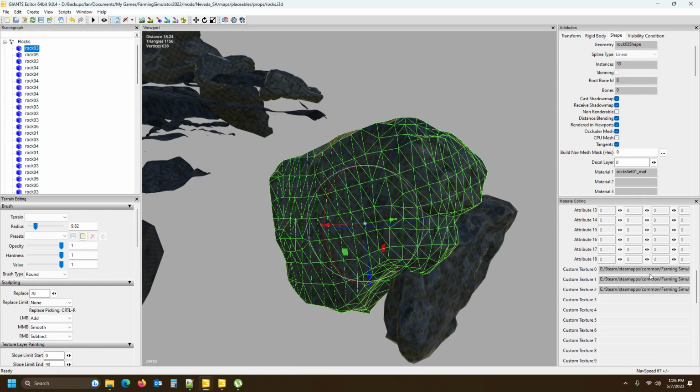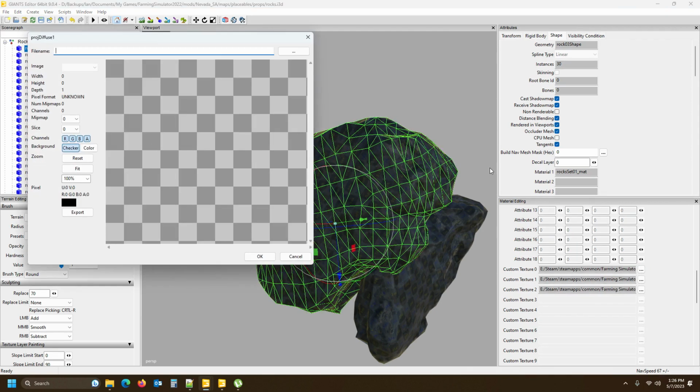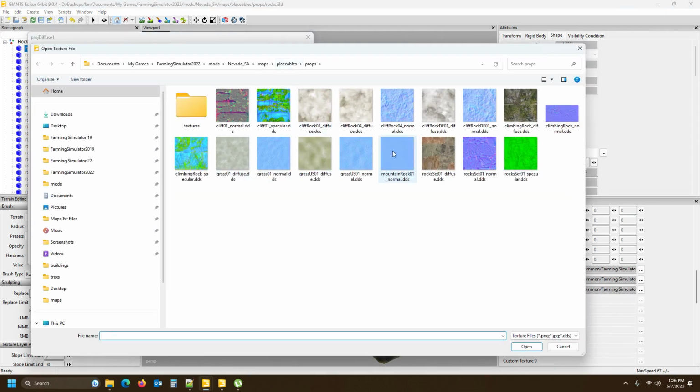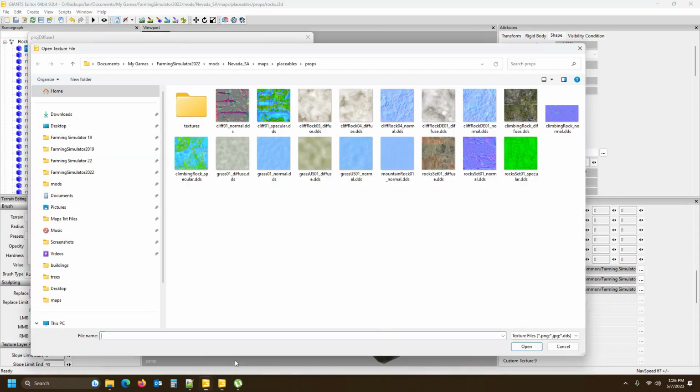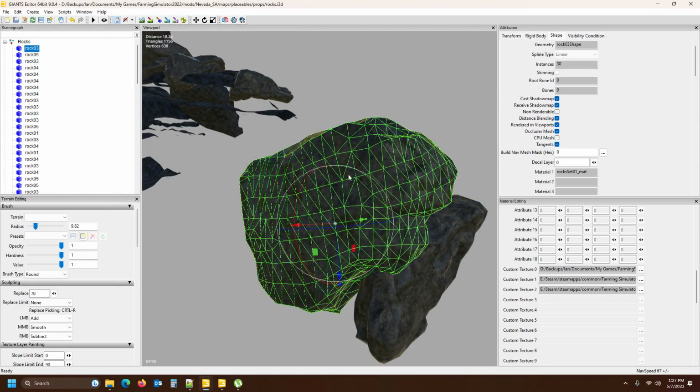So back into our rock, and then you can immediately see the default diffuse, normal and specular that is loaded here. That's the numbers you've got, so that's why we have the numbers on there. So what I'm going to do is just grab this over here, drop this in there, and let's look for that. What was that called now? It was Cliffrock DE01 diffuse. That's what we need. Alright, so Cliffrock DE01 diffuse. There it is, Cliffrock DE01 diffuse. So we select that, we open that up, click OK. Yeah, you can see that's our problem. We're going to definitely sort this out now.